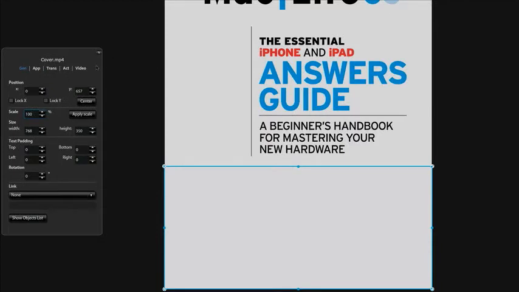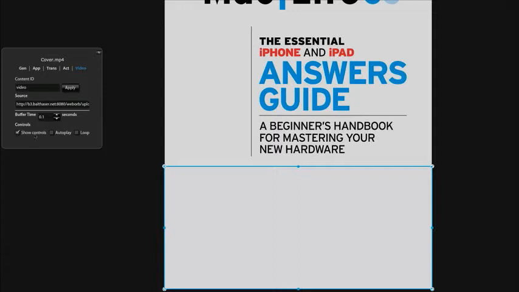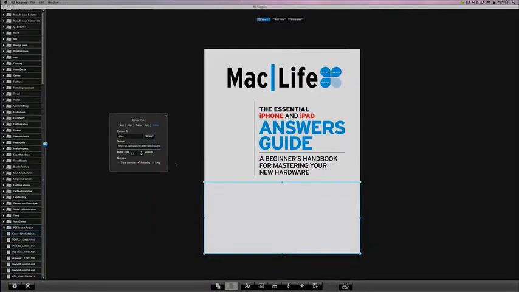There's some controls on the video. Let's go ahead and set the controls. We do not want to show video controls since this is on the cover, but we do want it to autoplay, so he's going to set those two things. And now we're done. The only other thing we need to do is take a snapshot of the page.